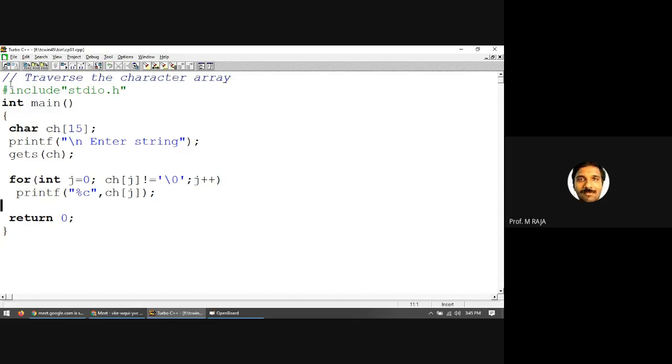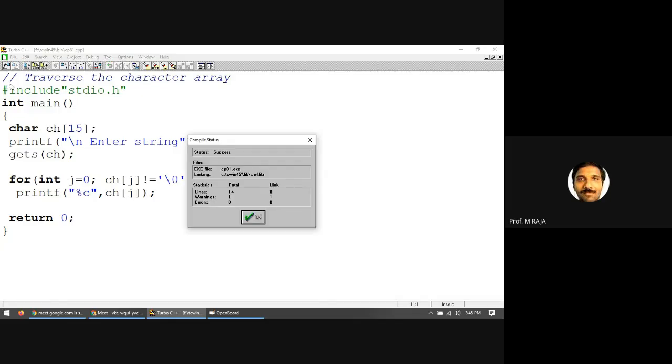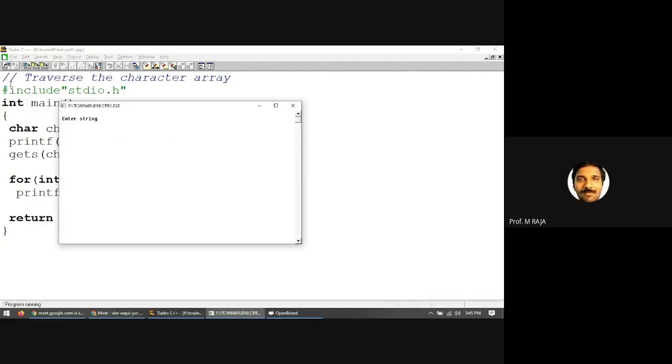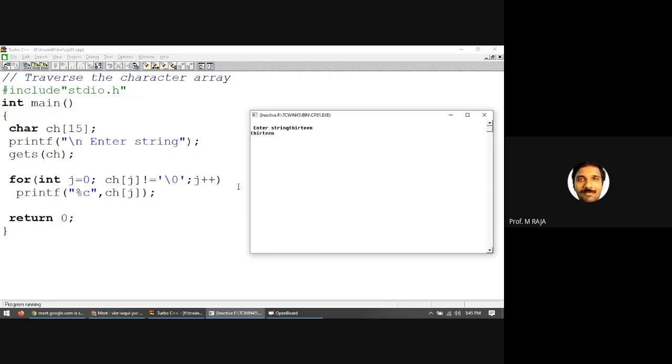This for loop simply traverses the character array from left to right. Control F9, enter string, for example, 13. Outcome is also 13. So how do we traverse?